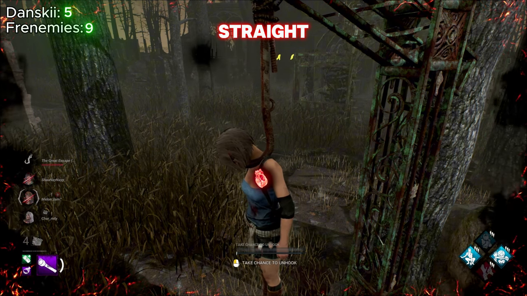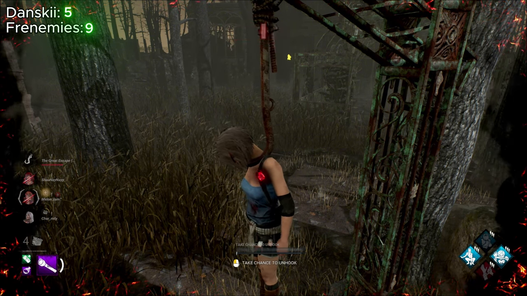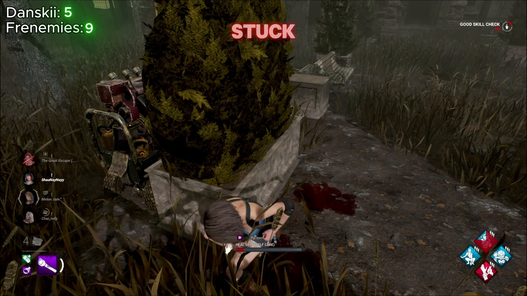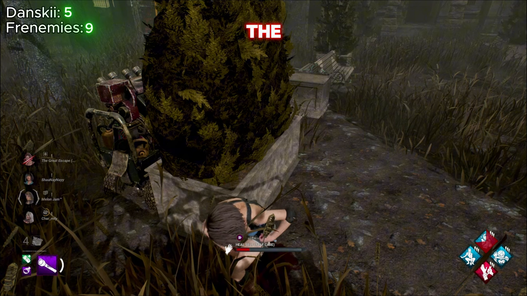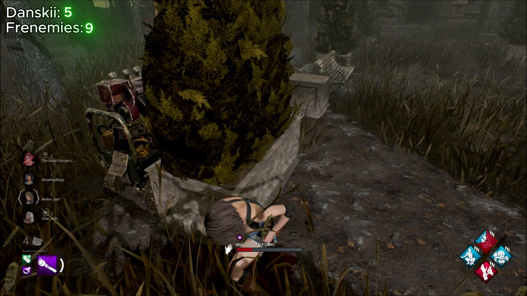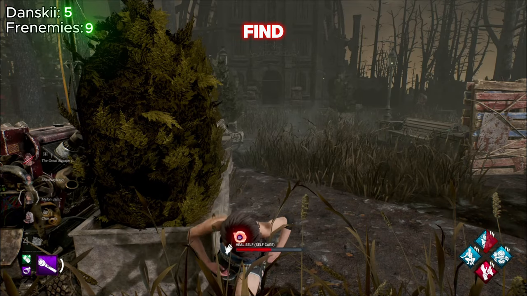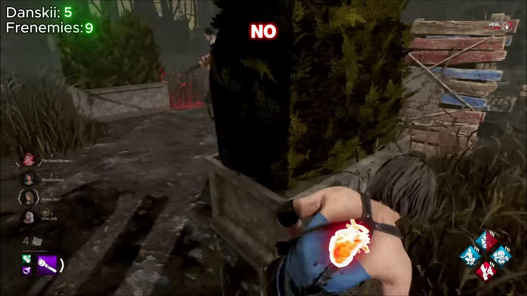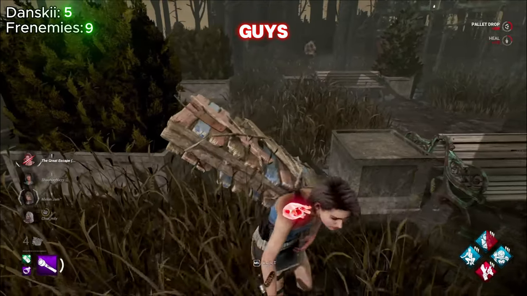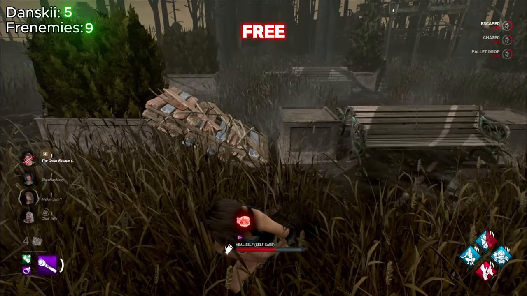You never found it straight away. I know. I was hoping you didn't tell anyone. I get stuck on everything on this map. The tiles are such weird shapes. Sticky out things. Find a less slippery target. Oh, like these guys over here. Oh, no. No, these guys? There's no guys. Oh! Okay, free palette.